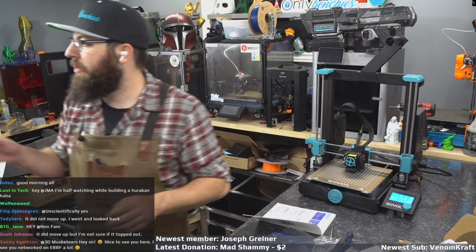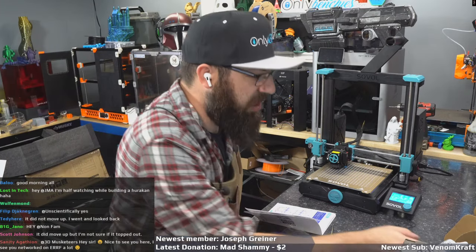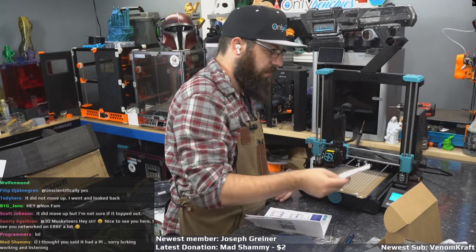So where is my tramming paper? Where is my magic tramming paper? Oh no, I cleaned up everything. Did I throw out my tramming paper? I will use this. This is a piece of paper. This is now my tramming paper.